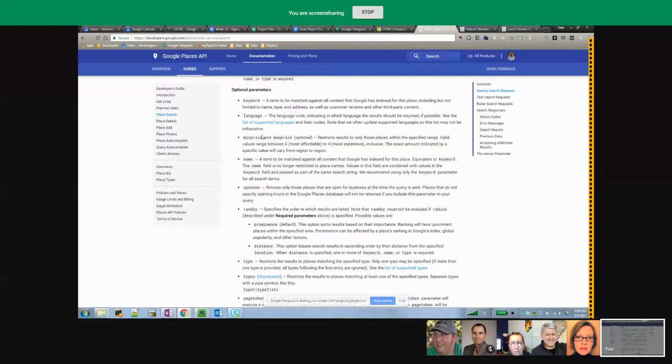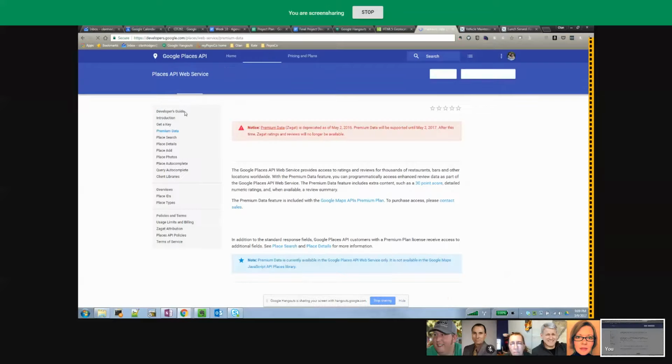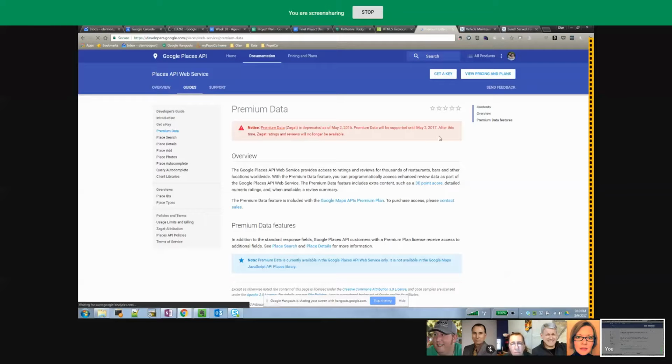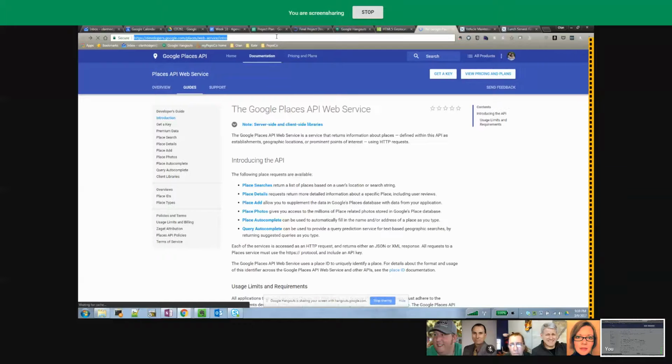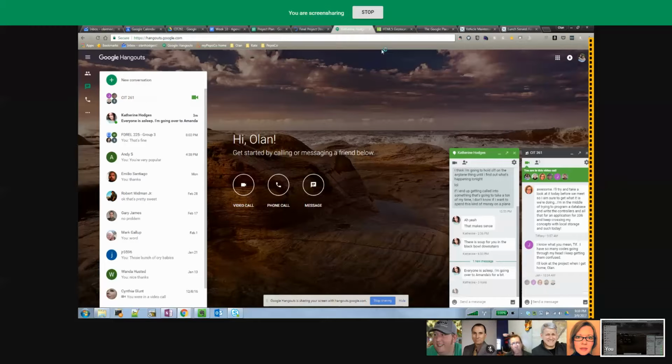I'm not sure if this is. Let's just look at it real quick. Where's premium? Is this all the functionality of the API for the search? Is this the API functionality for searching for the restaurants in a given area? Yeah. Okay. I can give you guys the URL. Go back to the main page, because it talks about all the different information you can send it and request.